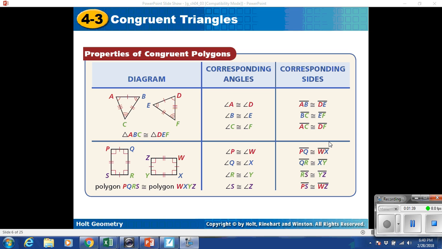Now, the easiest and quickest way to tell which goes with which is to look straight at the actual expression for the congruent triangles. They're going to be in order. So you have A, it's going to go with D, B with E, C with F, AB with DE, BC with EF, and C with F. Or I should say CA with FD, or AC with DF. Extremely simple. So let's take a look at an example.